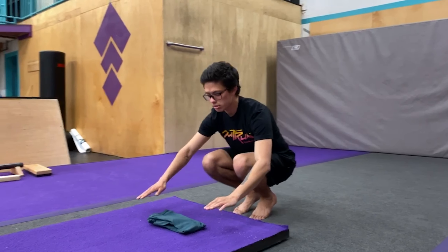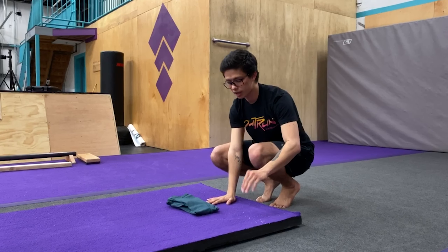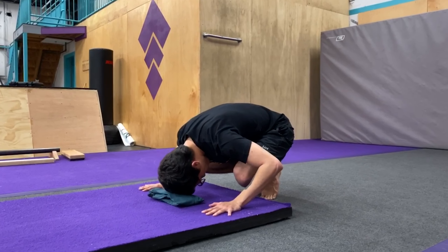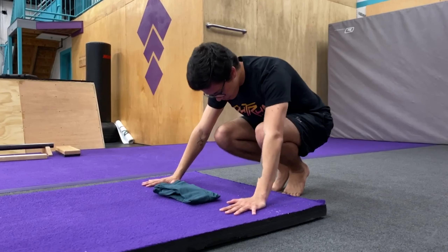I'm gonna be using this precision pad and a little wood block, so you can put it up on one side to elevate your hand. If you don't have the mobility with our step vault flosses or you need a little bit extra support, you can go back to our Forward QM, hand on the block, foot out, and practice the step vault that way.